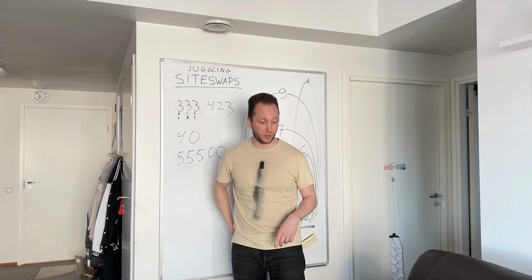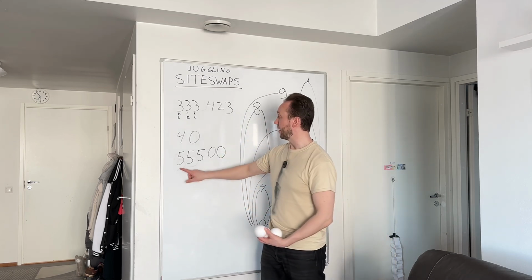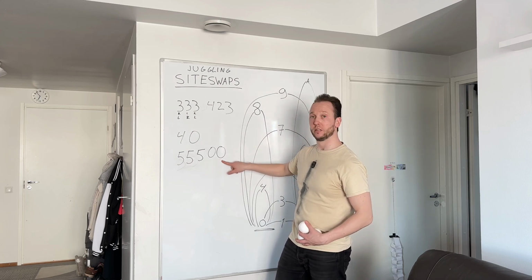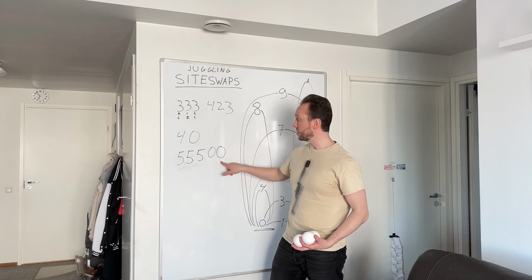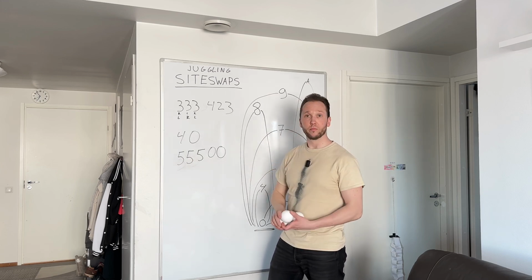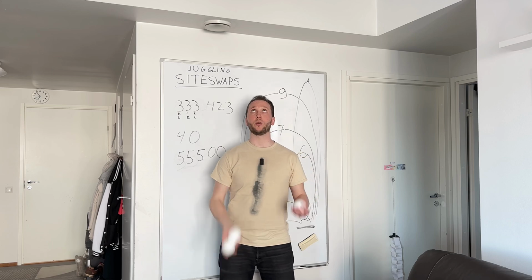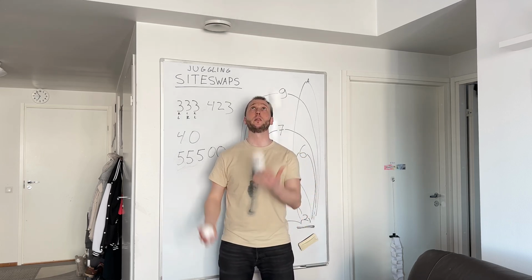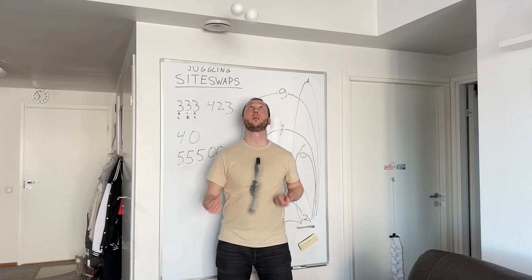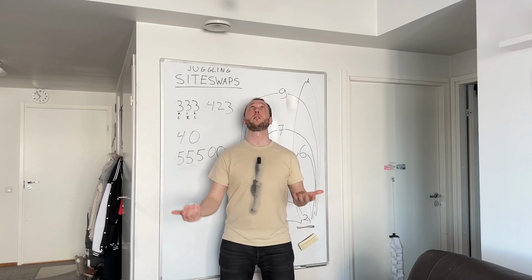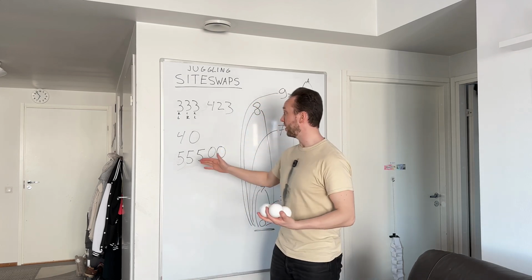So now because we have 2 empty spaces, here we have right, left, right, left, right. So when we start again with the left hand, there we have a ball. So we go right, left, right, 0, 0, done, done, done, 0, 0. Okay, so that is 5, 5, 5, 0, 0.